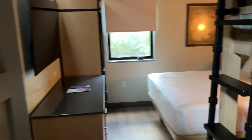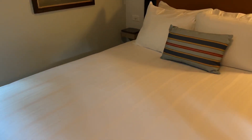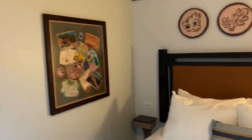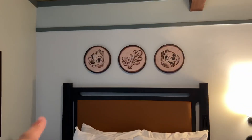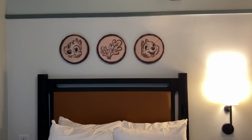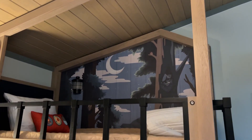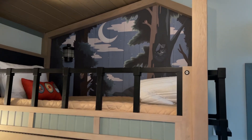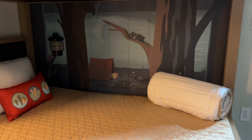Let's head into the bedroom. It's a one-bedroom with a queen-size bed. There's some more artwork on the walls — some Fort Wilderness artwork. And look who's up above the bed: Chip and Dale. And then there's two bunk beds, with Dale on the bottom. That's very cool. The mattresses definitely have a nice soft feel to them.